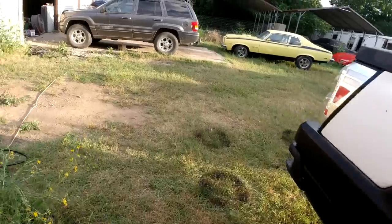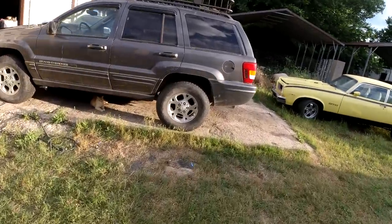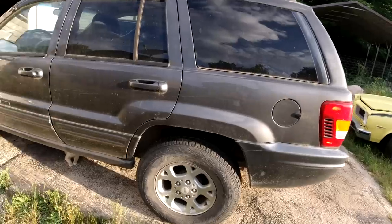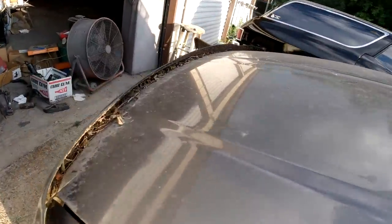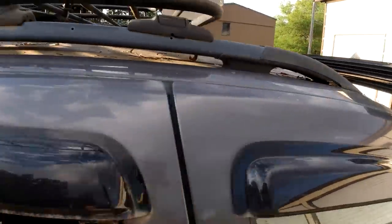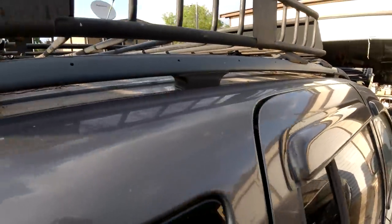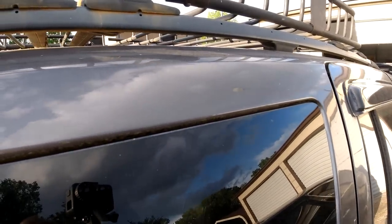Okay, since I got the power washer out, we're going to rinse off this Jeep. This sits underneath the tree. You can see all the tree and leaves and crap. We got to do something about this. See this roof rack, all rusty? Could probably just sand it down and paint it.